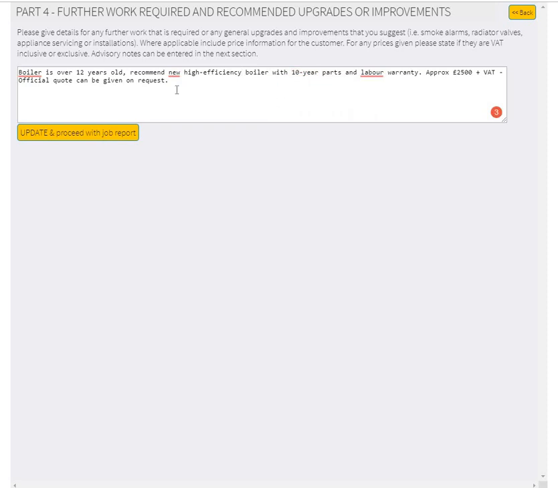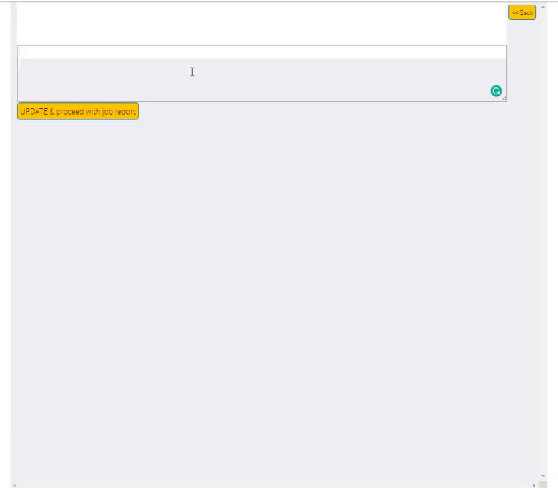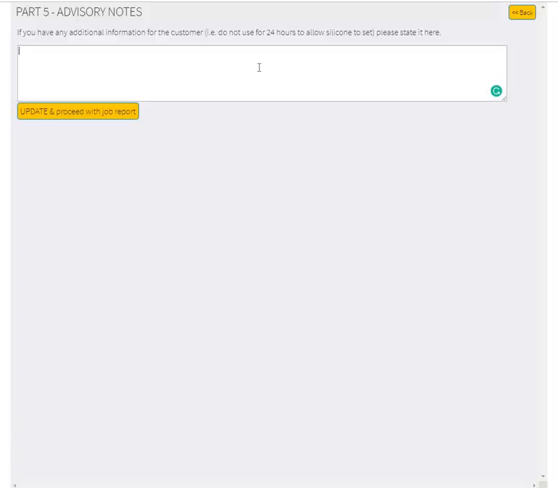So boiler is over 12 years old. Recommend new high efficiency boiler with 10-year parts and labour warranty, approximately £2,500 plus VAT. So update to the next one. And here we've got more advisory notes. For example, do not use for 24 hours to allow silicone to set. We'll just put none in here for ease for now.